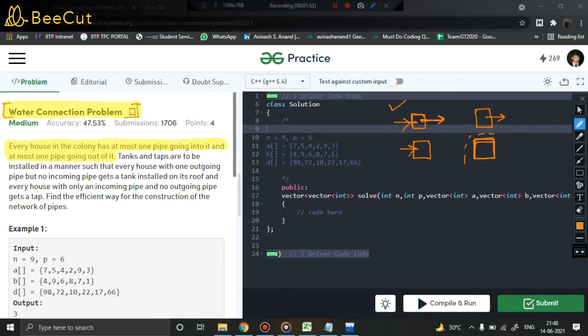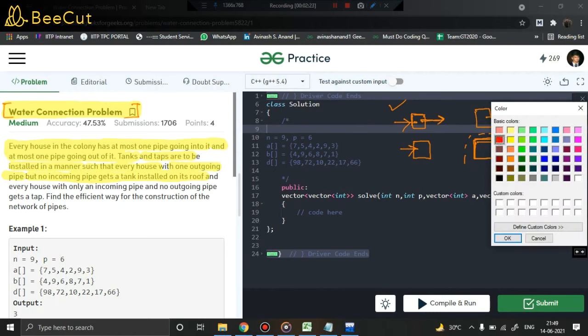There is a colony in which every house has at most one pipe going inside it and at most one pipe going outside it, right? Now tanks and taps are to be installed in a manner. Basically we have to install tanks and taps such that every house with one outgoing pipe but no incoming pipe gets a tank installed on its roof, which means our objective is to install tanks and taps.